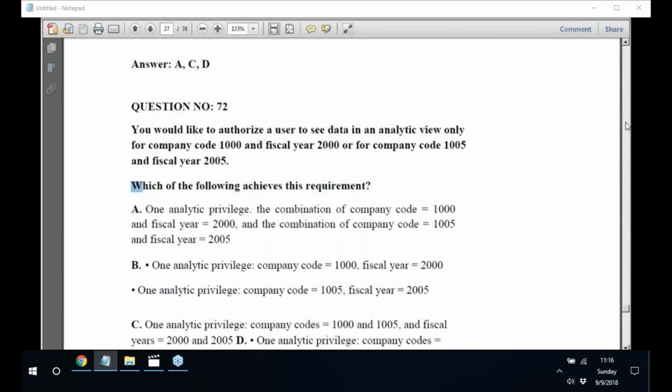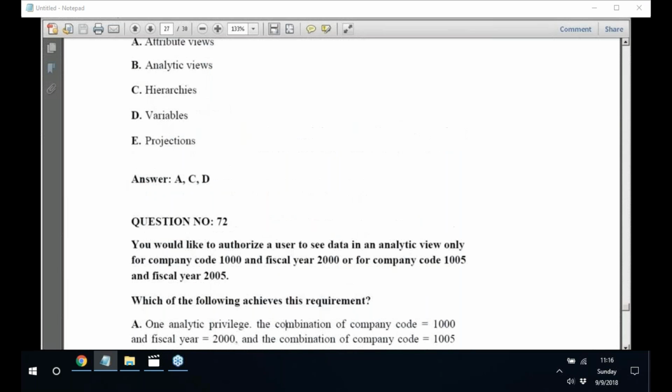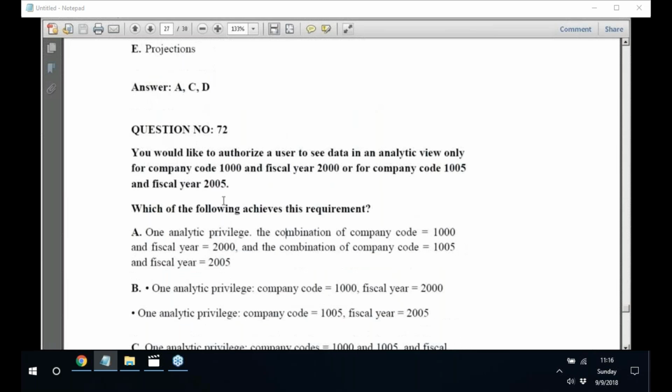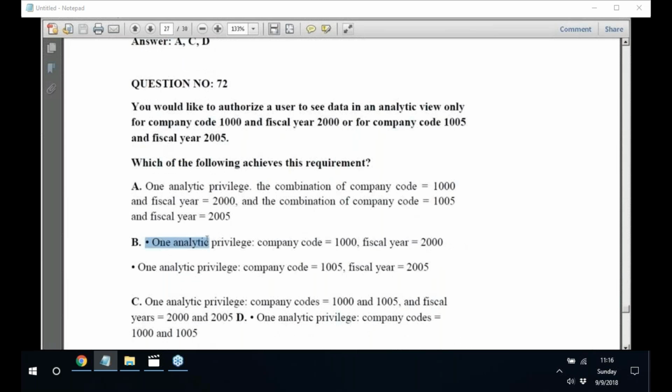Now, in order to achieve the requirement, how can we model this analytic privilege? Here, if you see, one analytic privilege with company code 1000 and fiscal year 2000, and one analytic privilege having the company code 1005 and fiscal year 2005.